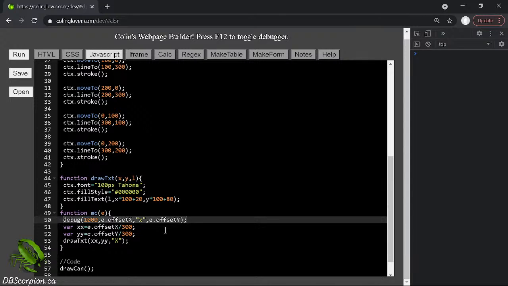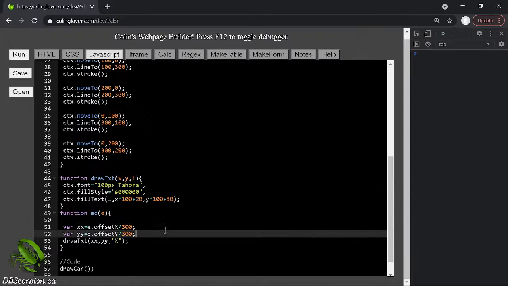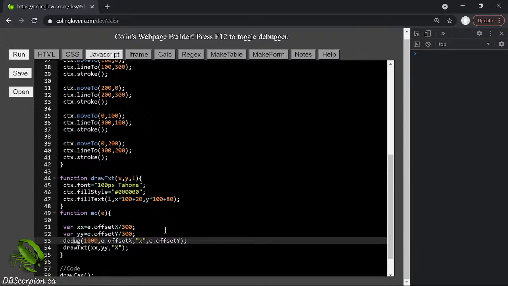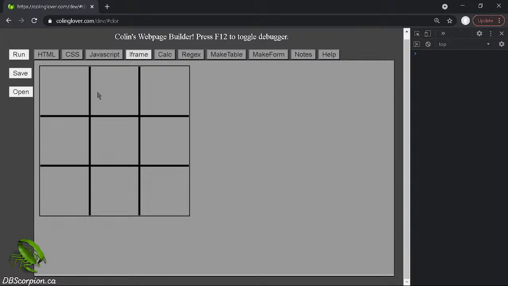So what we need to do is find out what numbers we're actually getting when we click. We'll just double check the XX and YY. Okay, so that's a 0, 0, but there's lots of extra stuff. That was a 0.5. 0, 0, and a 0.6.